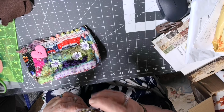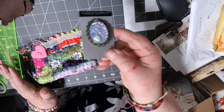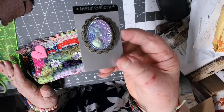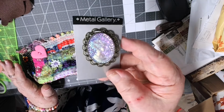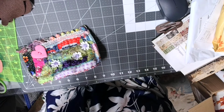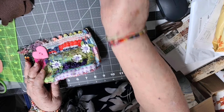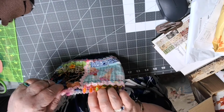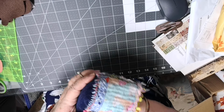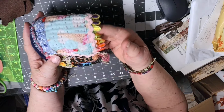Now, oh my word. Oh, how pretty is this? This is a pin, a brooch. That's beautiful. I don't know if you can even see that, but you can see the sparkle in that. Thank you. I love my pins and brooches. And oh my God, look at that girl. She has sat around with her needle and thread. Now look at this.